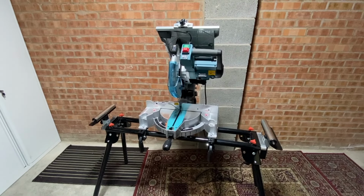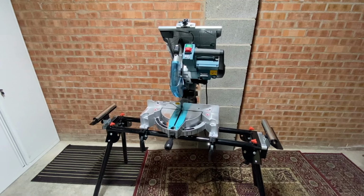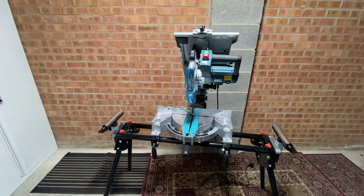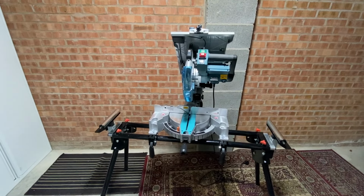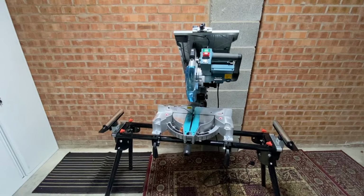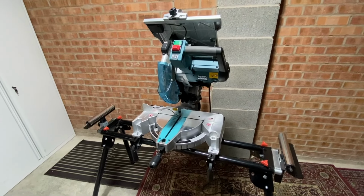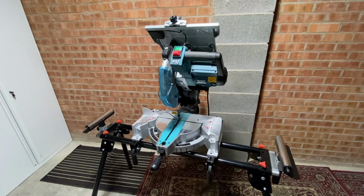It just means I've got to buy fewer different size materials and can just make things the size I want them to easily. The more you use it, the easier it becomes to swap it from table to mitre saw and vice versa. I've just got a small gripe on the locker at the back, but that's more me being too heavy-handed with it than anything else. So yeah, I'm no professional, but I highly recommend this machine.